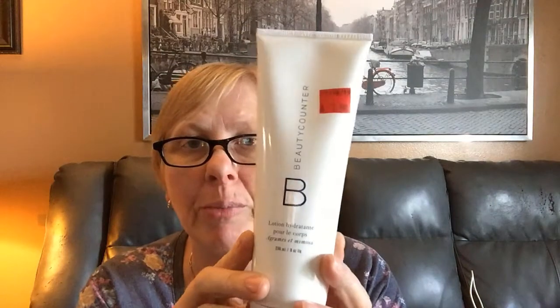I don't know how many of you are familiar with this brand, but if you see it, you should probably pick it up. This is by Beauty Counter. I thought I only paid like 50 cents for this, but I did not. I paid $2 for it. Doesn't matter. It feels like this is almost completely full. And Beauty Counter, I think, is a direct sale brand like Scentsy and Mary Kay and Tupperware and all of those. I think this lotion is about $30 for this tube. I'm going to list it for about 20 since it has been open. It's down to there, but how much was going to be in there anyway? So hopefully that'll do well for me.